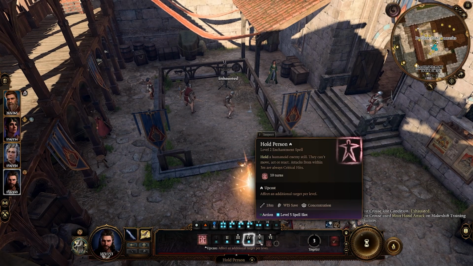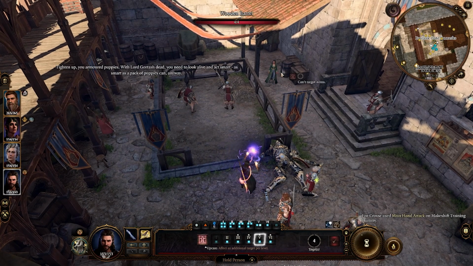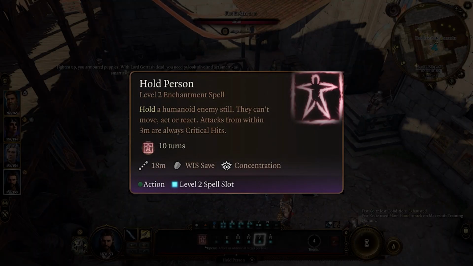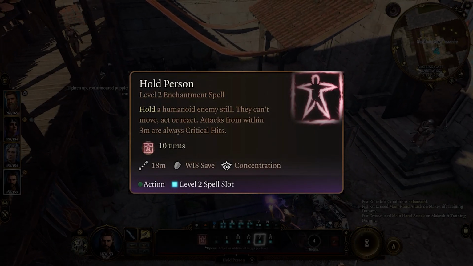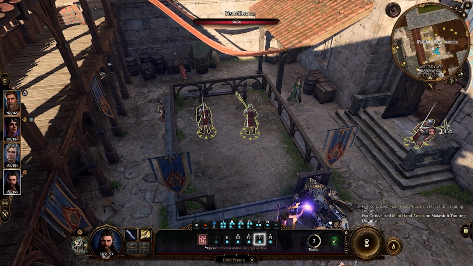The first spell is devastating for a powerful enemy. Hold Person is a level 2 enchantment spell that allows the player to hold a humanoid enemy still. The affected enemy can't move, act, or react. Attacks from within 3 meters are always critical hits. So let's break this down.